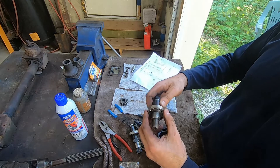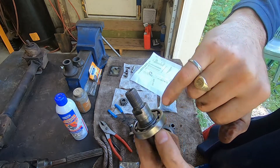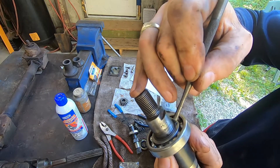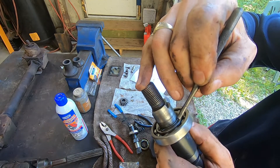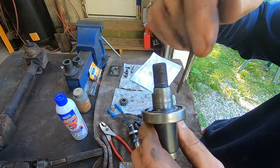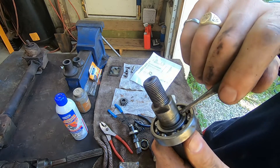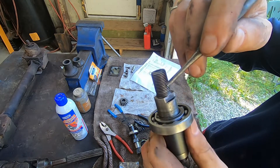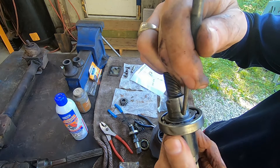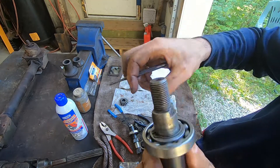Now you want to check the seal surface — the surface that your seal runs against. In this case the seal normally runs right up tight to there, but I think what happened was this may have leaked in the past. When the person reinstalled a new seal, they didn't push it all the way down in the housing on purpose, so it would ride in a different place on the shaft that was clean and not corroded. So when I put this back in, I'm going to follow the lead of the previous person and have that seal ride just a little bit up from where the original one was intended to run.